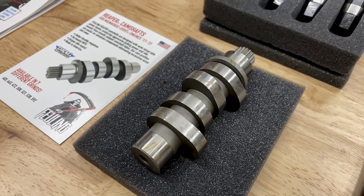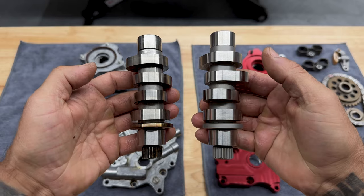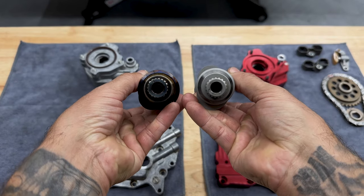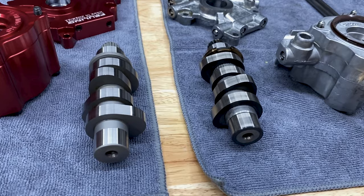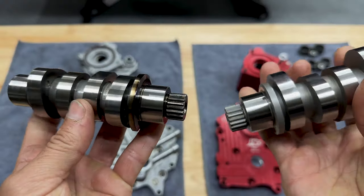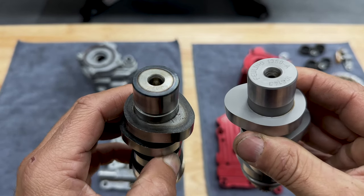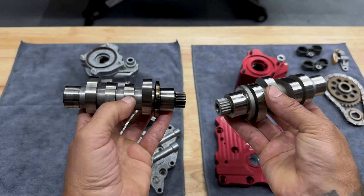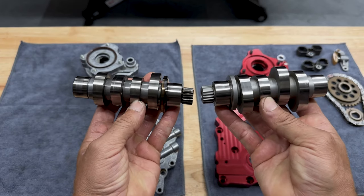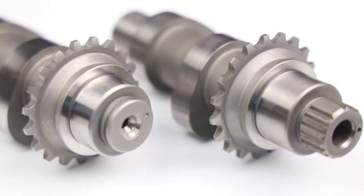Now, Feuling's bolt-in Reaper 472 cam is just a great all-around camshaft. And obviously, there's no comparison when you're comparing it to the OEM. It has a unique idle sound, smooth and quiet lobe design. It has great bottom end with substantial gains above 2,900 RPMs when compared to stock. And it also responds well to your stage one exhaust system and air cleaner. And Feuling has these camshafts available in 7 different grinds.